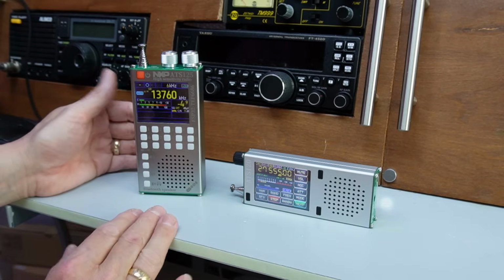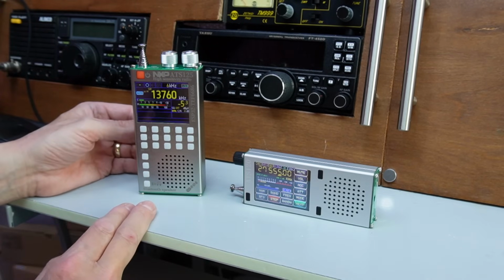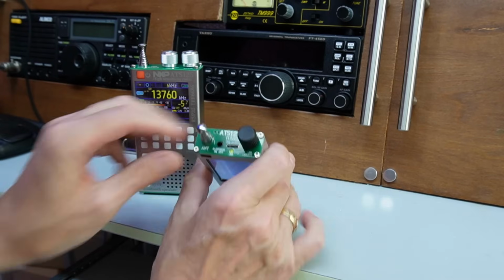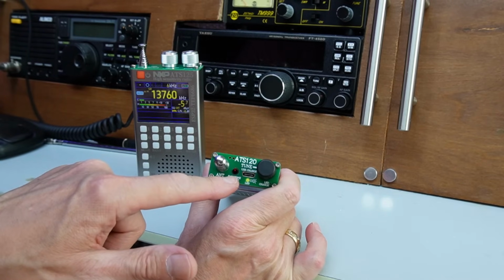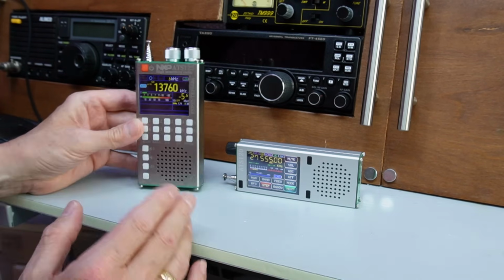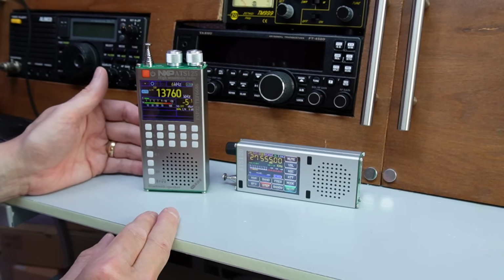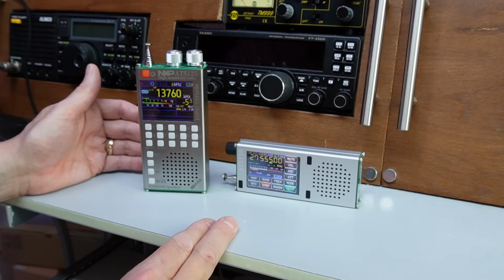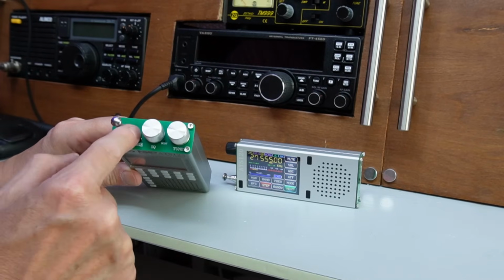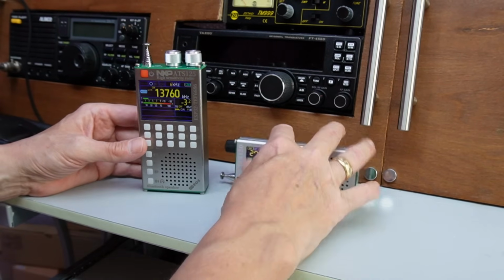Another thing that bothered me was the fact that, yes, you do have Bluetooth headphones, and they connected to my Bluetooth headphones very easily. I had no problems there, and they were certainly loud enough. But what they've done away with, which they did have on the ATS 120, is a standard 3.5mm headphone jack. And on the ATS 125, all you've got now is the USB charge port. So I can understand their way of thinking. Yes, they've given you Bluetooth for headphones, but I like to use dedicated radio earphones. And I'm sure you might have a favourite set of earphones as well. And it would have been very nice to have been able to use the Bluetooth and or use a set of ordinary headphones, but that option has been removed, and I think that's a bit of a step backwards.